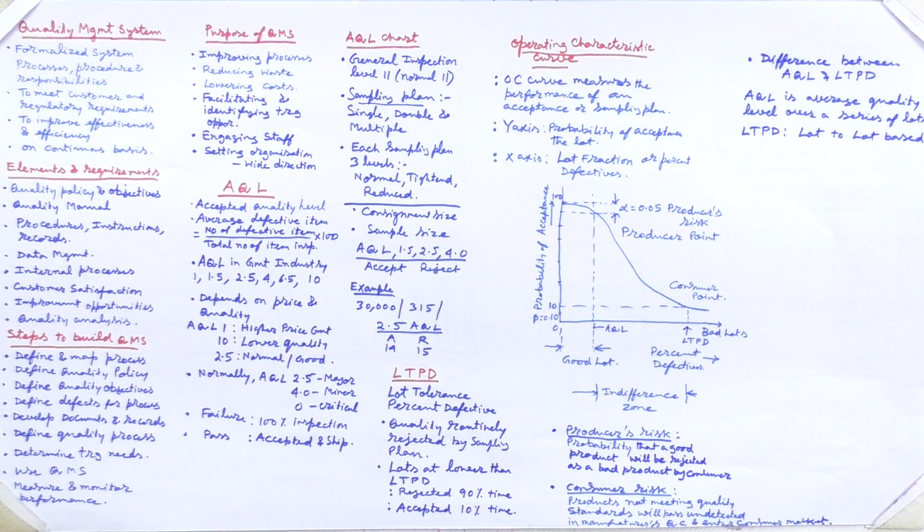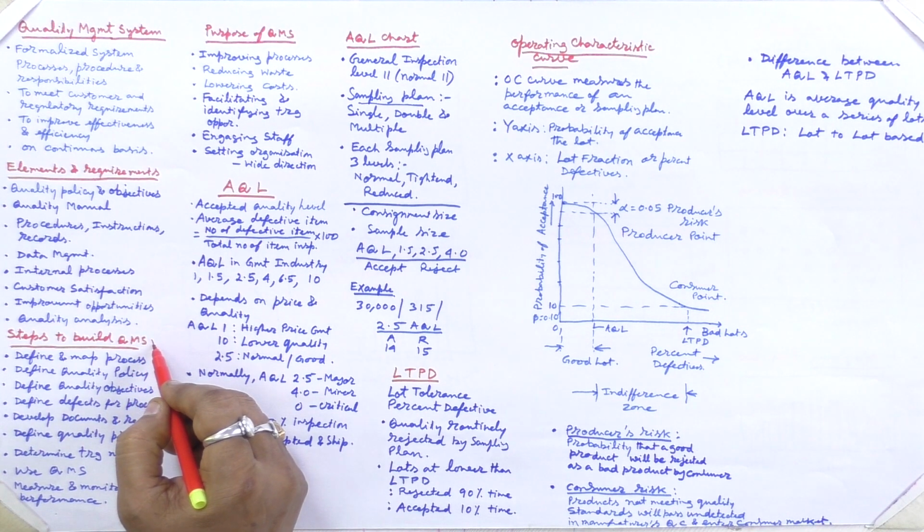And then improvement opportunities. Suppose somewhere some drawbacks, defects or non-conformities are noticed. Those must be tackled immediately and recorded, the cause must be investigated, and then corrective action should be taken in the process or the products, so that it will satisfy the customer and give improvement opportunities to the system. Finally, the analysis of quality is to be made by doing internal audits, and then improvement opportunities should be mentioned there. So these are the different quality related elements and requirements.